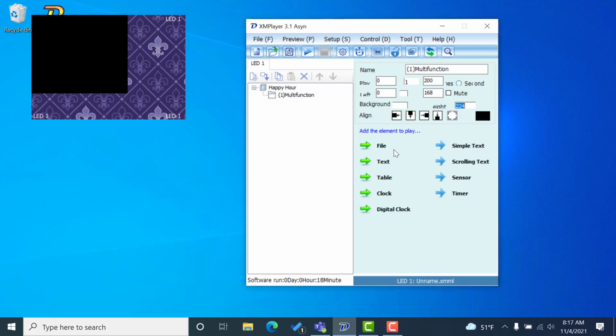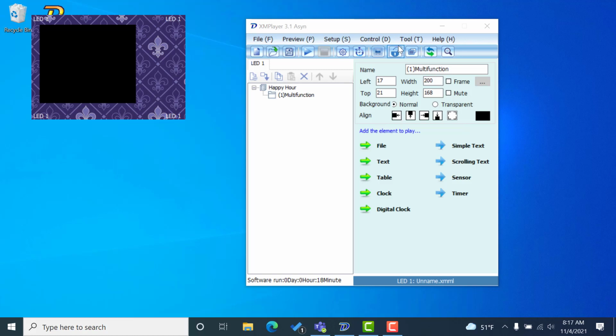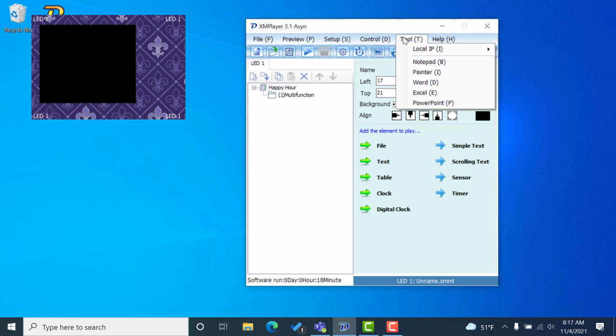All right, so multifunction. If you remember, I talked about using these external programs and tools to create your content. Let's say you use Notepad to type a text, or you use Paint to make an image, Word to type a document. Maybe you have a few images inside that document.